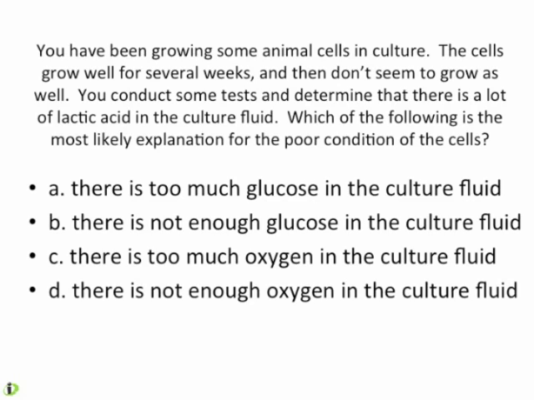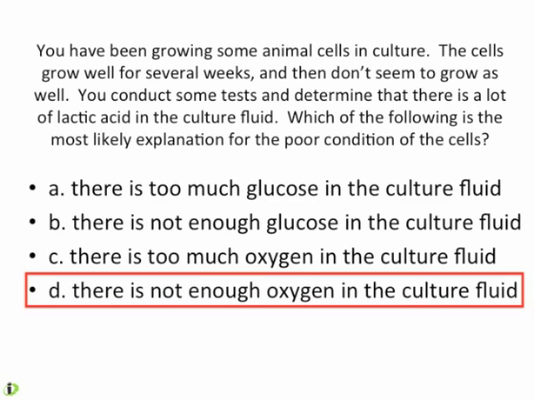Looks pretty good. Okay. So most of you said D, and you'd be right. So there is not enough oxygen. So why would too little oxygen lead to lactic acid production? All right. Lactic acid production is a product of lactic acid fermentation. Lactic acid fermentation occurs when there's not enough oxygen to run the electron transport chain, so it gets rid of that NADH, converting it back to NAD+ to allow glycolysis to continue.